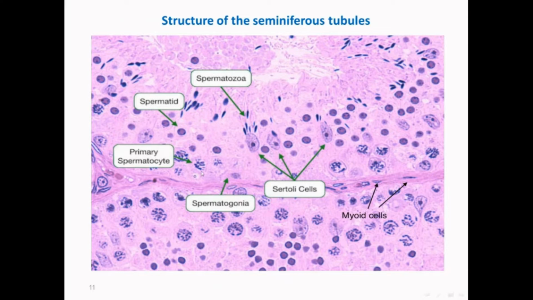The germinal epithelium that lines the tubules, starting from the innermost part, contains the spermatogonium and Sertoli cells. The Sertoli cells are large and non-dividing cells. Their function is supportive and nutritive to the developing sperms, but they are non-dividing. They are usually located here at the base and show an extension up to the luminal surface. So they support all the stages of spermatogenic development.